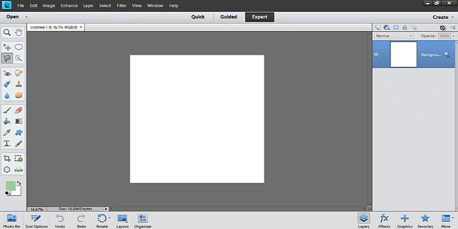The trash can and invisibility, the lock pixels, the add layer mask, the adjustment layer icon, and the new layer icon are all at the top. Now let me tell you, it seems like every other version Adobe moves this. It's either at the bottom of the palette or the top. And in 10 it was at the bottom and now it's at the top.